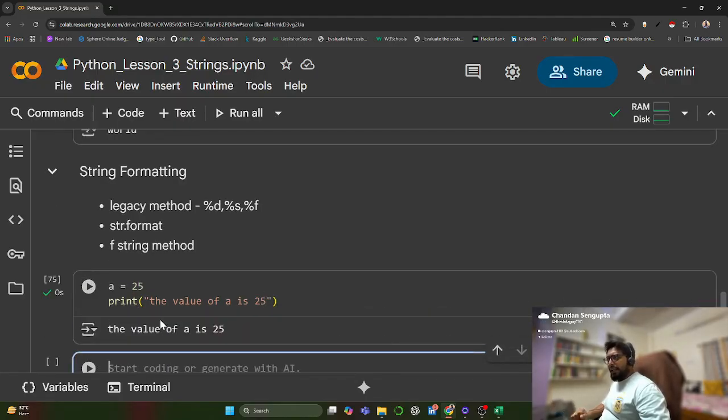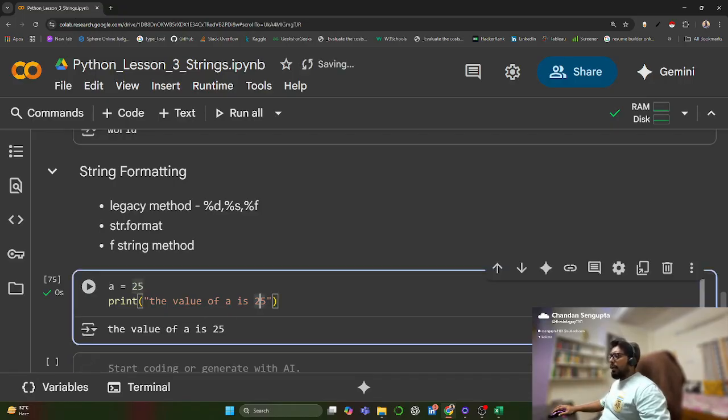But is this the right way? No, because here in the print statement, we are required to hard code the value. We have to manually put up the value. We don't want to do that. Why? Because this value already resides in a variable. We should be able to call the value directly from there. That's where your string formatting comes into play.